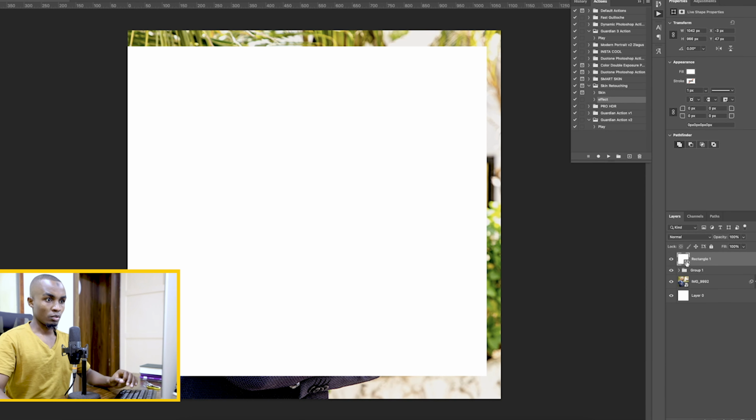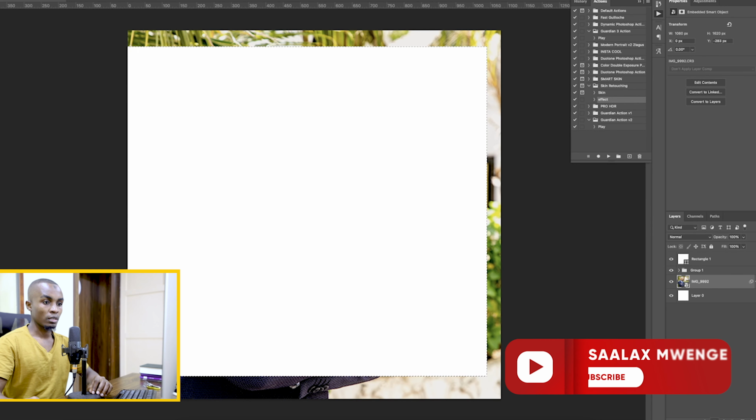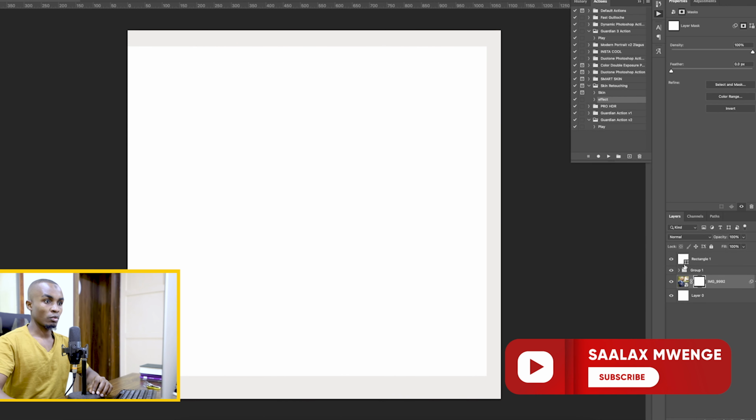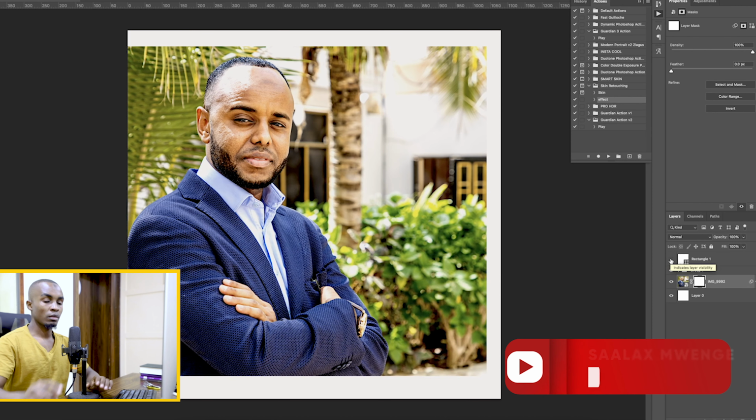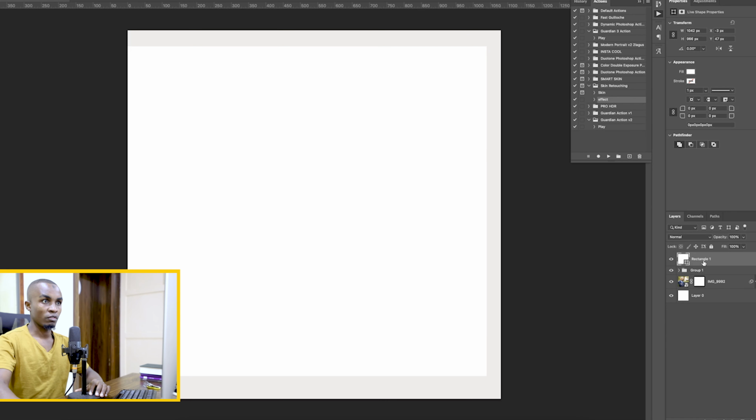And don't worry about it, so we will just select this by holding the command, or the control on Windows, and then select this thumbnail here. Then you will have selected the shape. So with that one being selected, now you'll go to our picture down here and then do the masking. So what you have done is that you have actually masked our subject to the shape that we've put here.